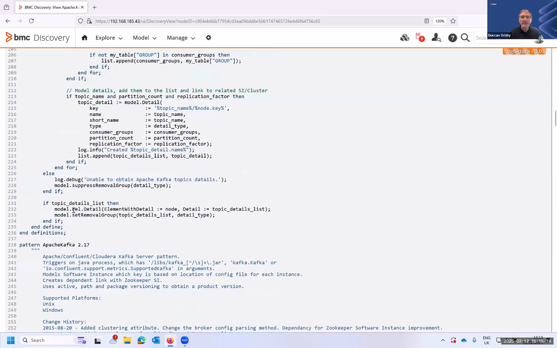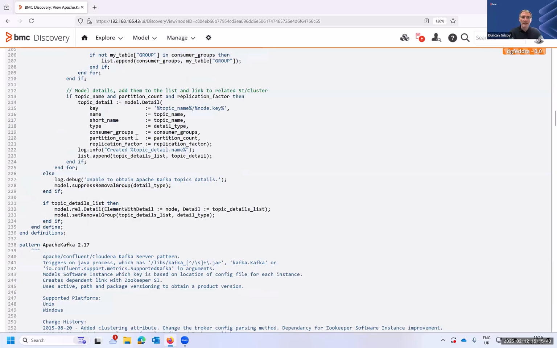So this is a bit of our knowledge update standard pattern for Apache Kafka. Just a thing I happen to pick. There's nothing special about this one. It's just an example one where it is creating a relationship in this case, and it's creating a detail node, and it's putting them in a removal group.